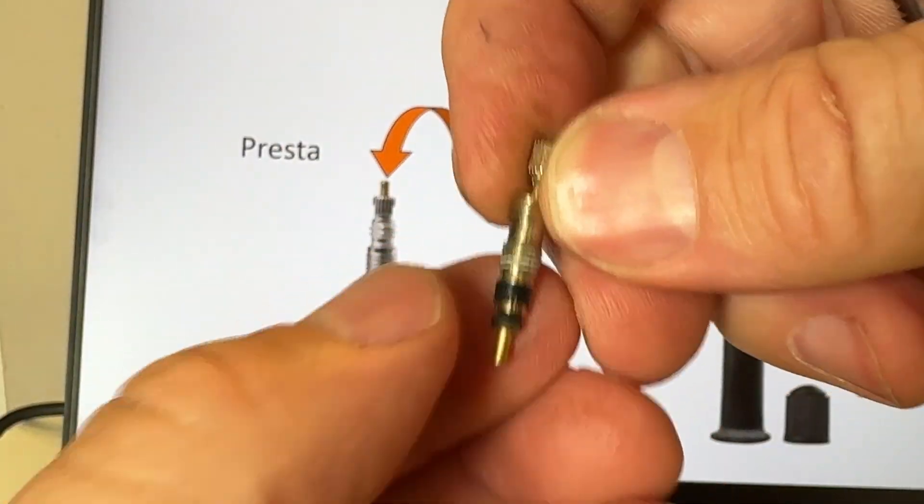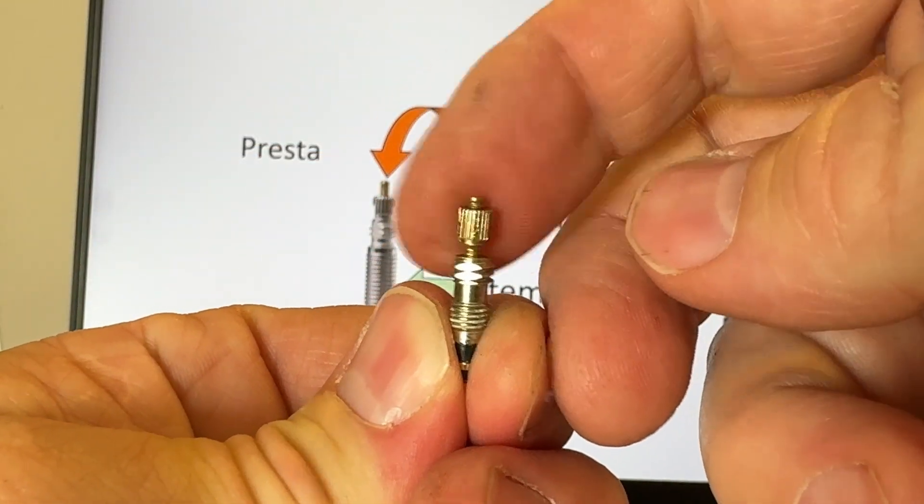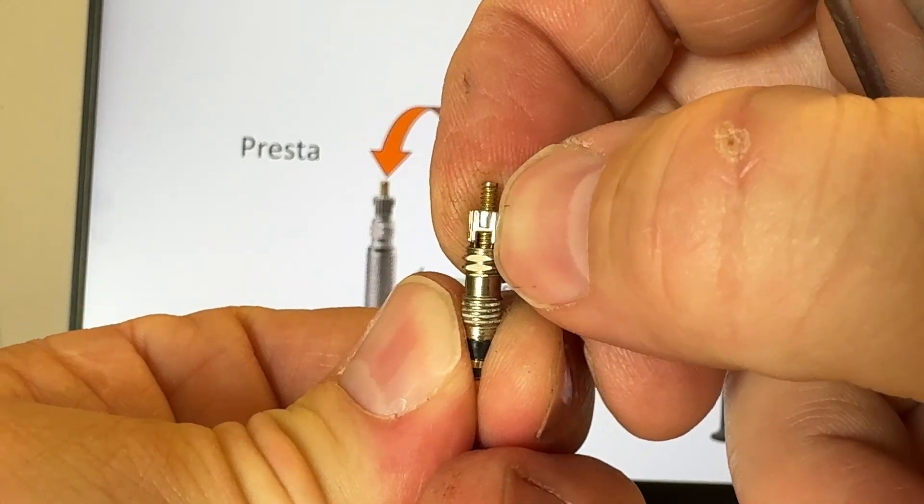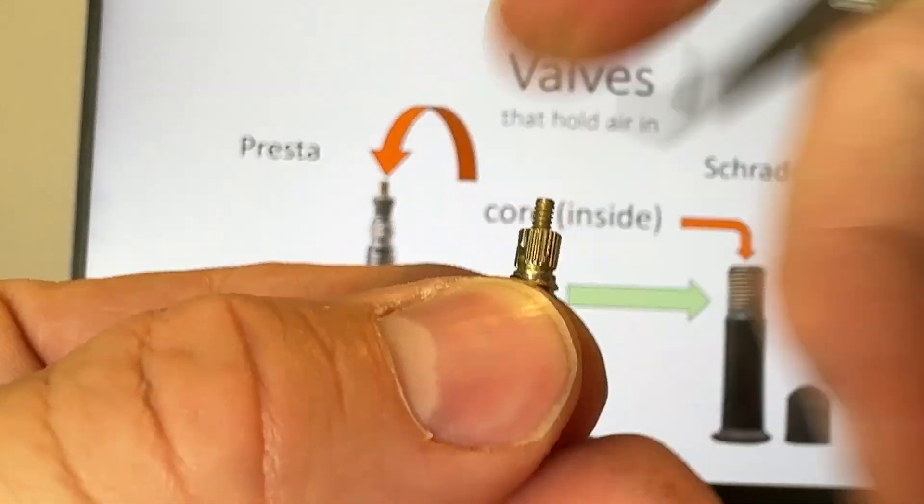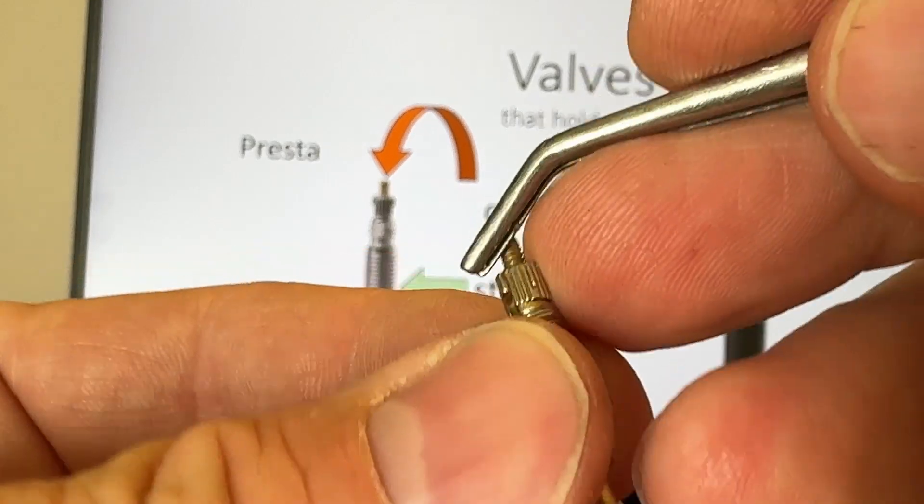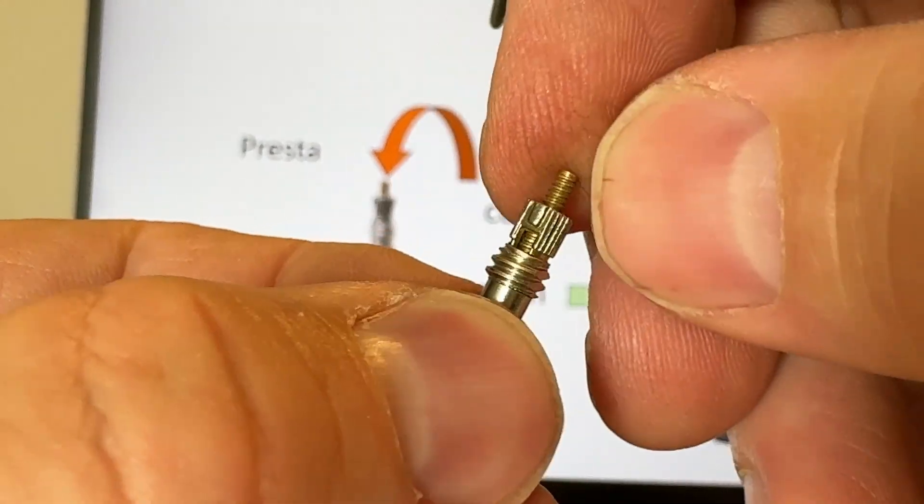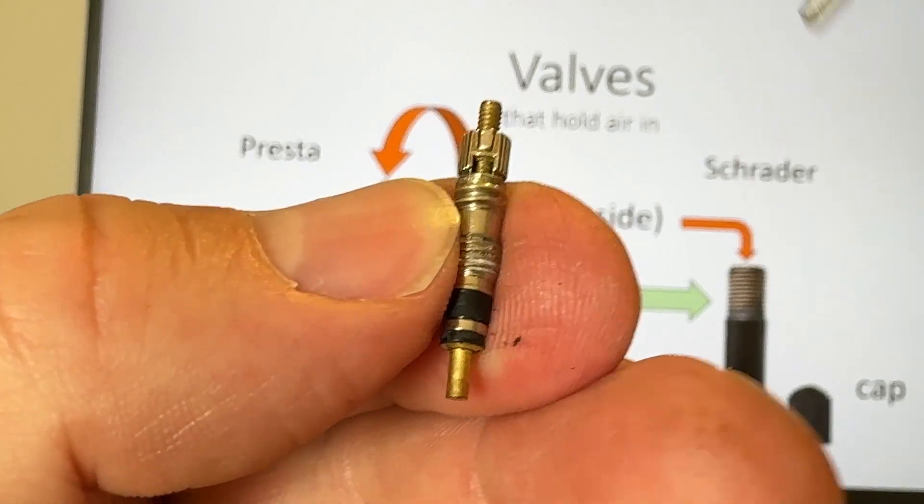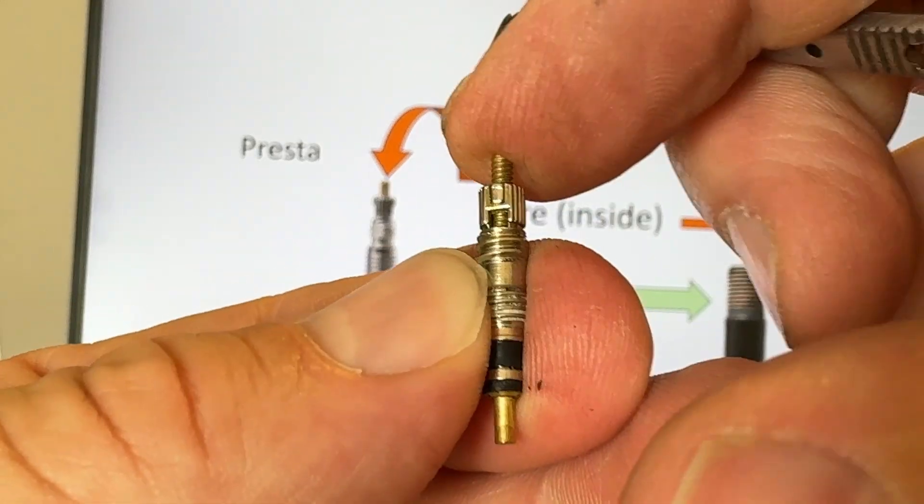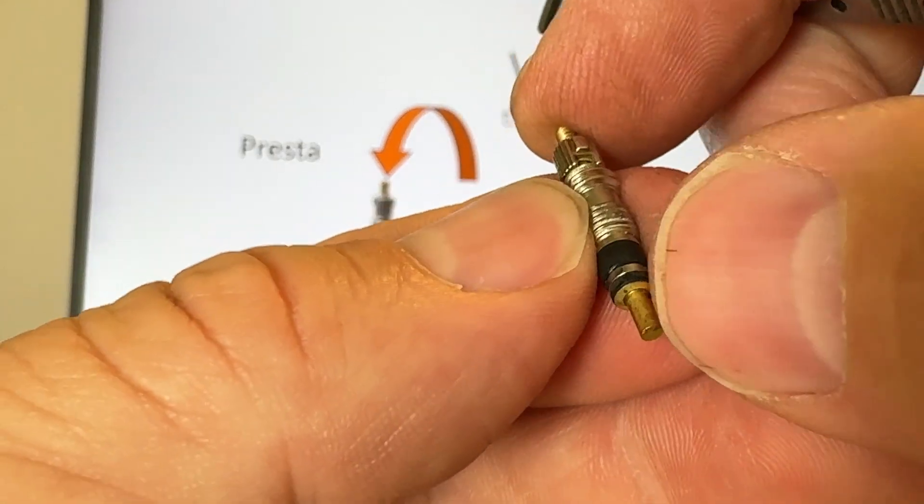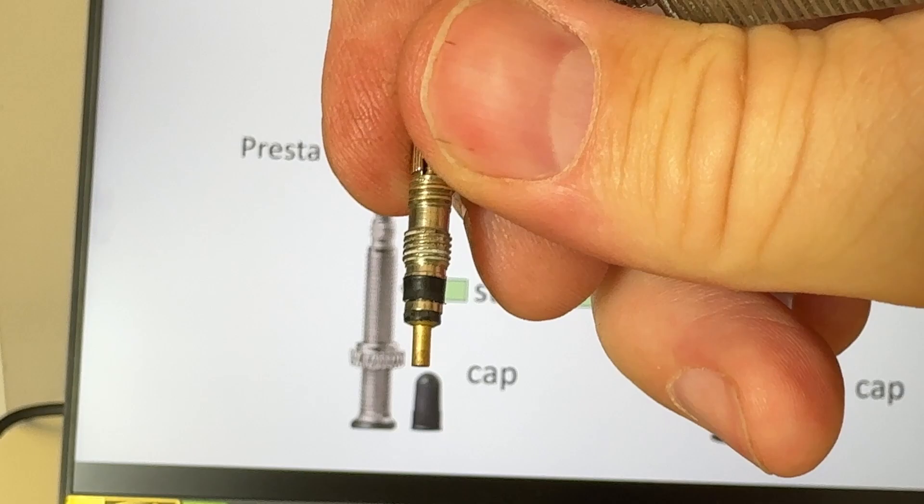Obviously to stop this valve stem from plunging down inadvertently on its own, what you need to do is thread this stem cap down all the way along this stem, this threaded part that runs all the way down. There is the core stem. So thread this stem cap down and that will keep this seal in place. So when you hit the top of the stem, the stem is not gonna plunge down in the core and it's not gonna let air out.